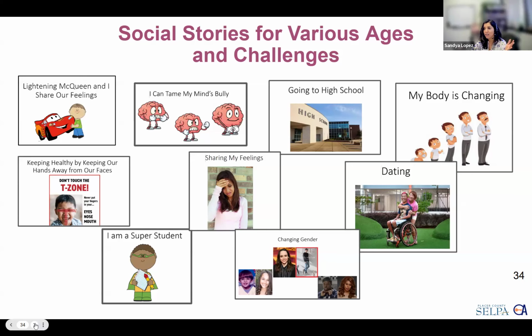We've had folks call and say, I need a social story for, you see the one down there that says changing gender. There's someone in my classroom or my child's classroom who is transitioning and my child is having a hard time understanding it. Can you help create a social story so that they're using the right language? So really anything you could think of, we've probably already created a social story, and if we haven't, we will. So it's all free again. We just ask that you shoot us an email and let us know exactly what kind you need, and we can make it specific to the need. And we also can put pictures of the child in the story. We just need permission to be able to add those pictures. Next slide.